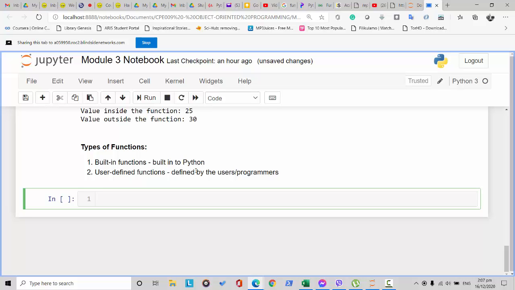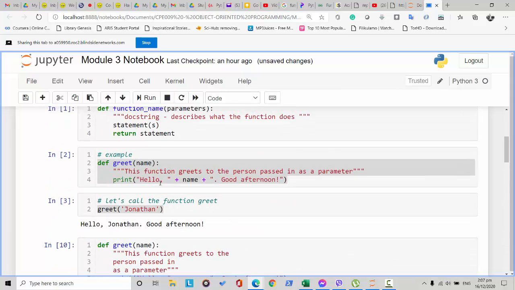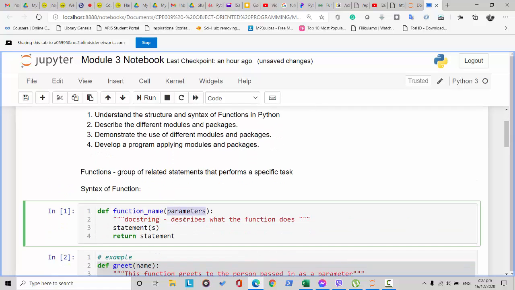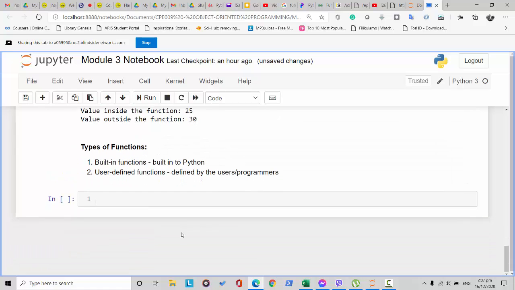Now, let's try to understand, earlier I introduced you to this, the parameters, or we call it the arguments. So we call it Python function arguments. In Python, you can define a function that takes a variable number of arguments.